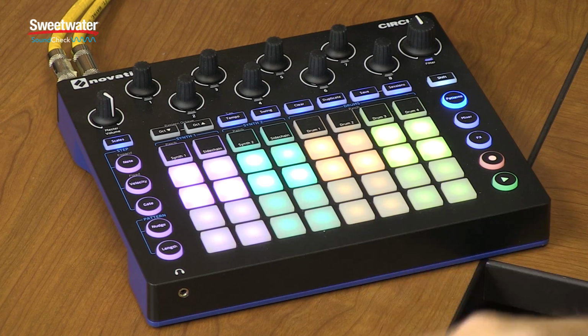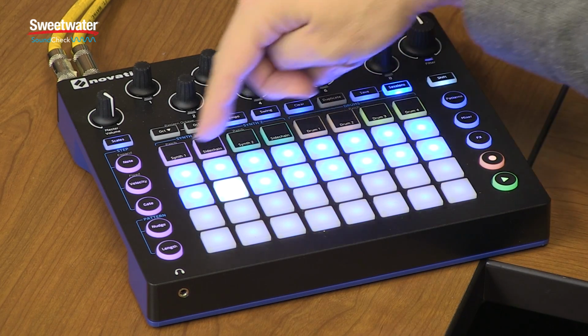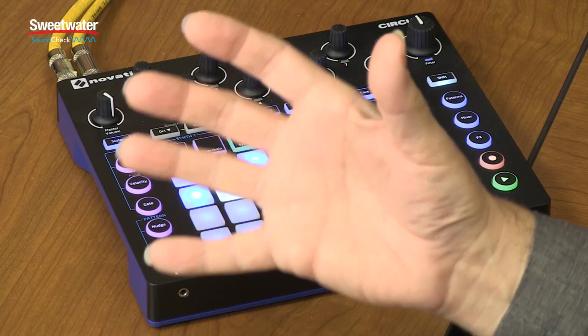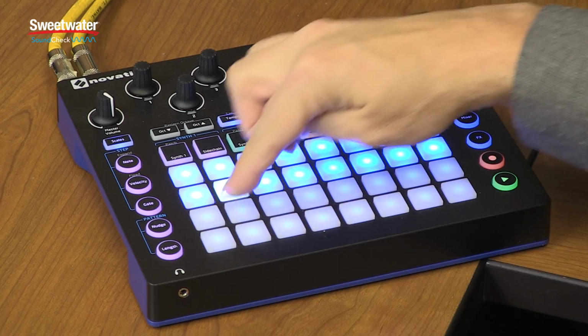You can record parts either in real time or in step time. Let's take a look at how easy it is to create a track inside a Circuit. We begin by creating a new session. So we'll switch to our session view here. The 16 buttons here that are illuminated actually have factory preset sessions already stored in them. Now you can record over the top of those, they aren't protected, or you can use any of the 16 blank session locations here at the bottom. So we'll choose a blank session here.